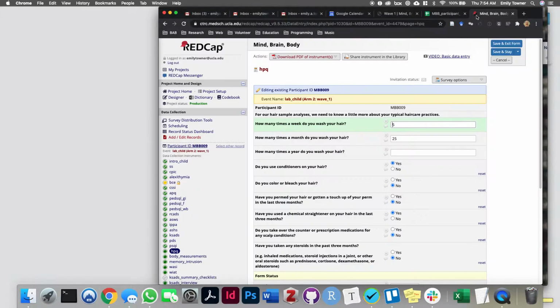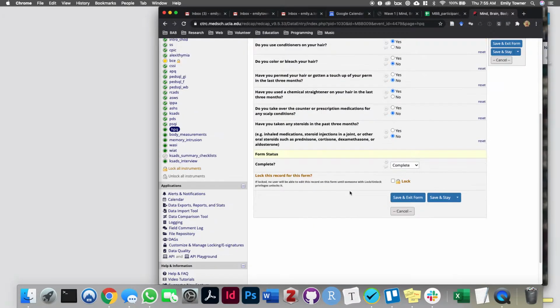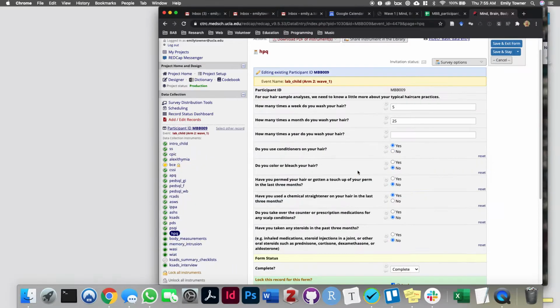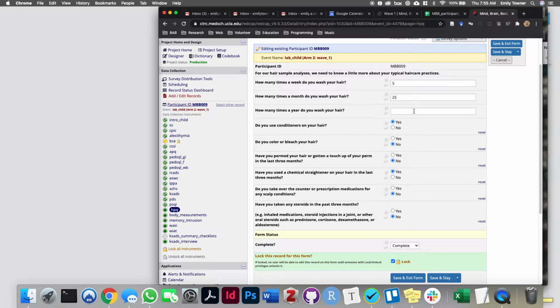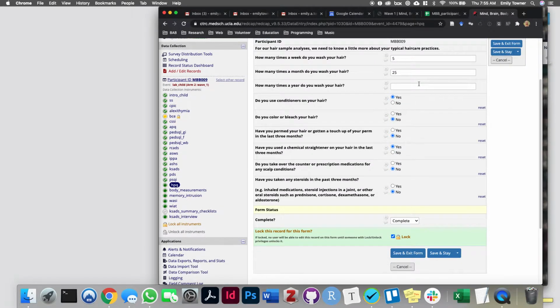Okay, so I'm just going to go into all of the rest of them, and I'm going to click lock on the ones with the open green thing. And we only mark them incomplete if it's more than 50% incomplete. So like this is fine that this is empty. We would still consider that complete because we have enough information really to infer what this answer probably was, and we don't want to bother participants to complete just a few questions.